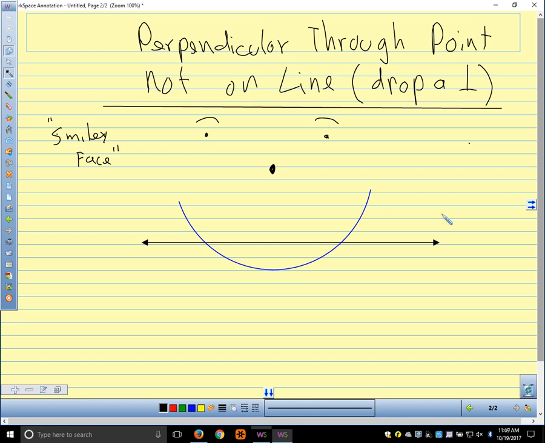All right, so now we've made a segment on the line, where the edges of the smile cross the line. We're going to bisect this segment. And we already know our bisect a segment construction. That's the one where we open our compass more than halfway across the segment. So let's do that one. Put our compass point on one side of the segment, open our compass more than halfway.